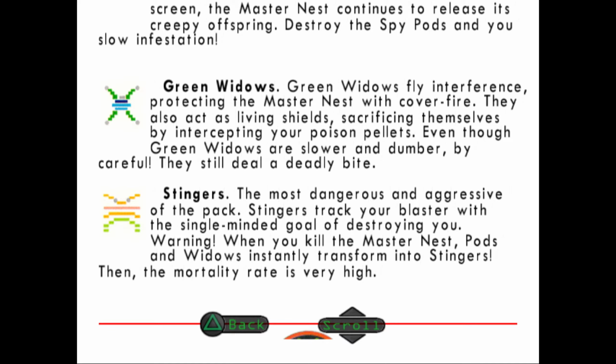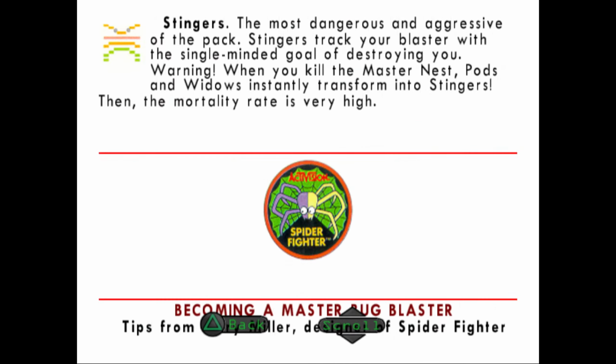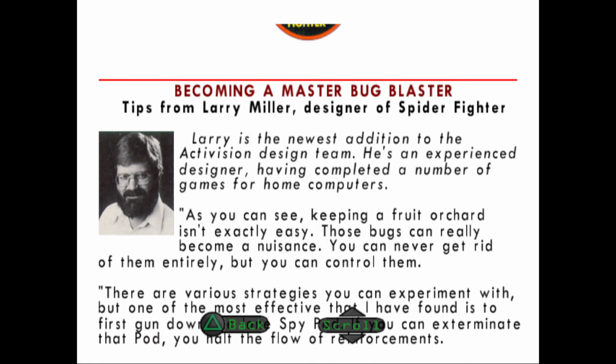Stinger, the most dangerous and aggressive of the pack. Stingers track your blaster with a single-minded goal of destroying you. Warning: when you kill the master nest, pods and widows instantly transform into stingers. Then, the mortality rate is very high. Okay, maybe I shouldn't kill the master nest before killing everyone else.